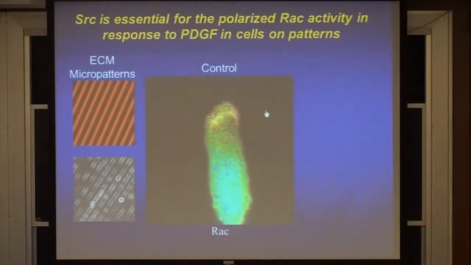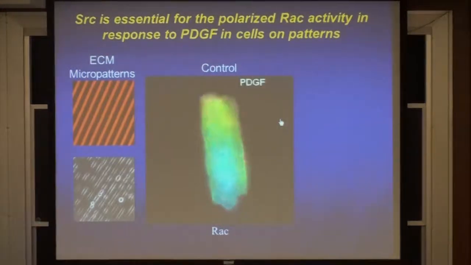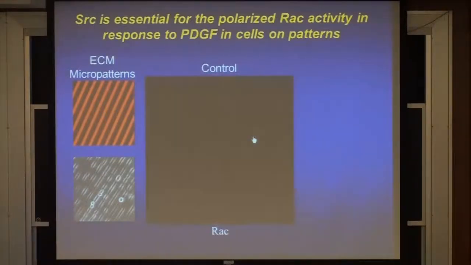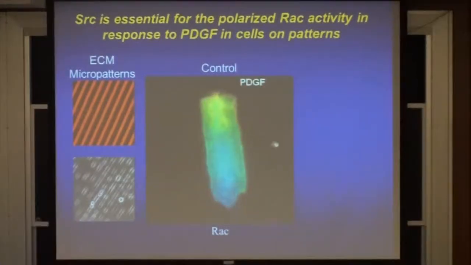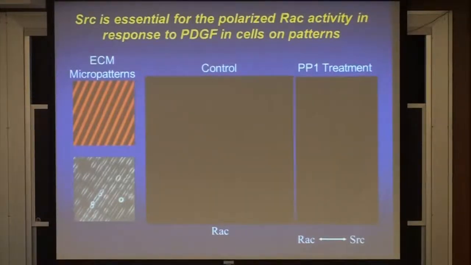And this is a FRET biosensor we developed to measure the Rac small GTPase activity. Actually, we modified it based on Matsuda's group. As you can see, when the cells are forced to migrate along these strips, PDGF can induce a very nice polarized distribution of Rac activity, right? High on the leading edge and low on the tail, okay? And if you inhibit the Src kinase in these migrating cells, at first you can see nice polarized distribution of Rac, but if we add PP1, which inhibits Src, Rac activity and the polarity will be inhibited, okay? Together with other data and the literature, Rac and Src are forming a couple. If you inhibit any one of them, you will knock down the other. So they are coupled globally.